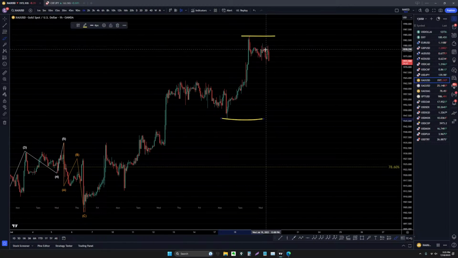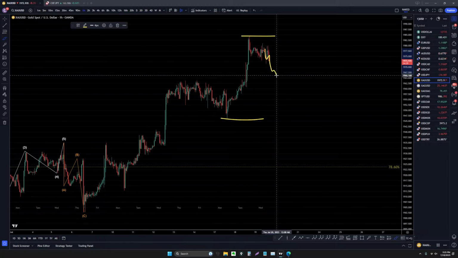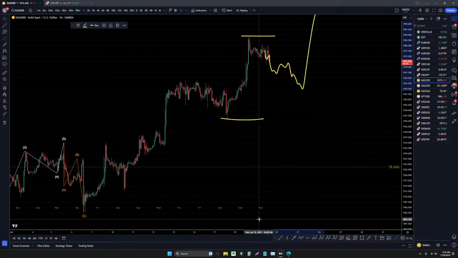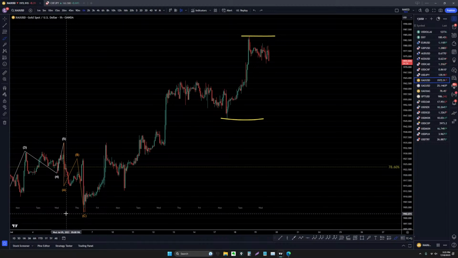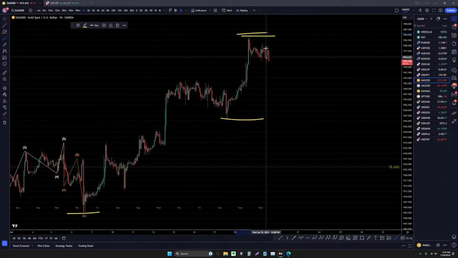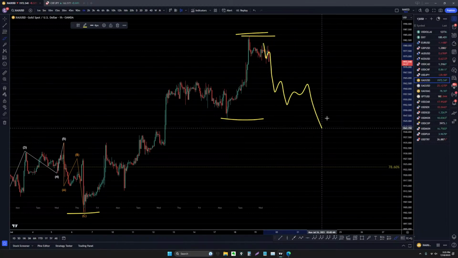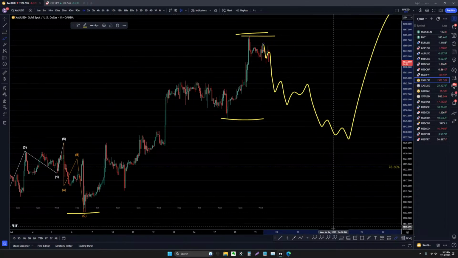So right now I would be looking at this as possibly a crescent to just this wave. And if that's the case, then it would make like a 1, 2, 3, 4, 5 of A, B, and then C, and then back up. If it's a crescent to the whole trend from here to here, then it's going to go 1, 2, 3, 4, 5, A, B, C, and then probably back up like that.